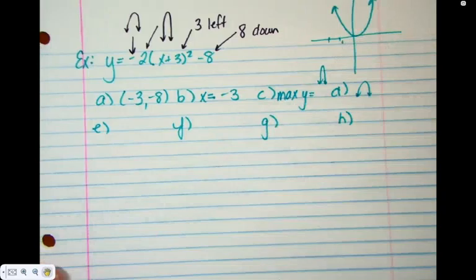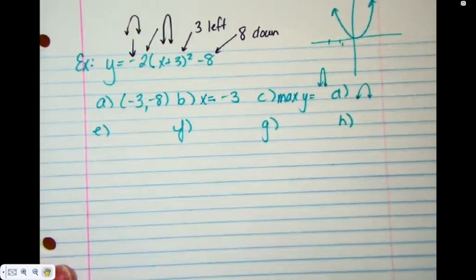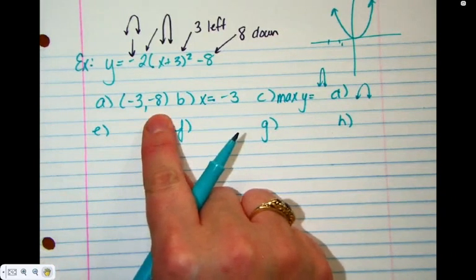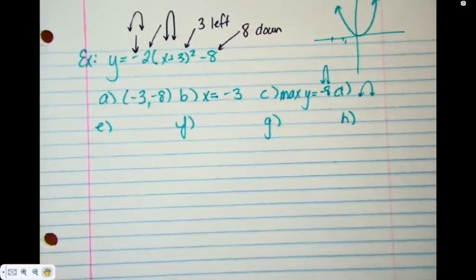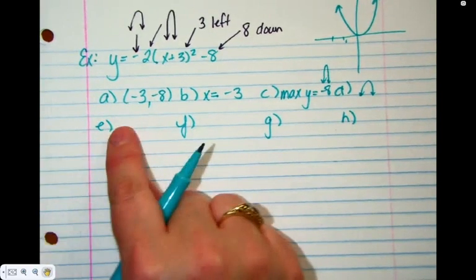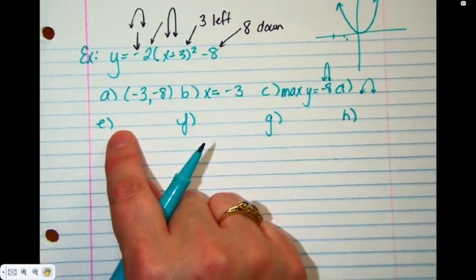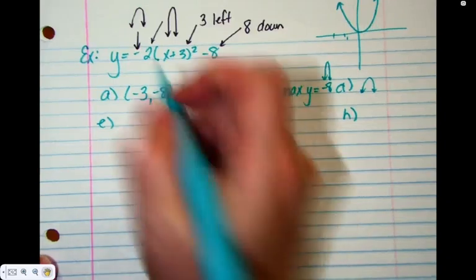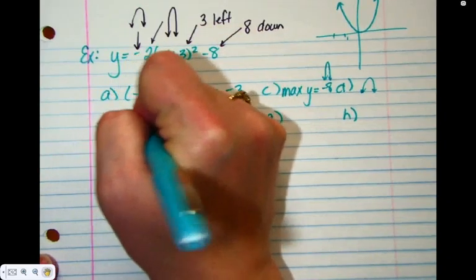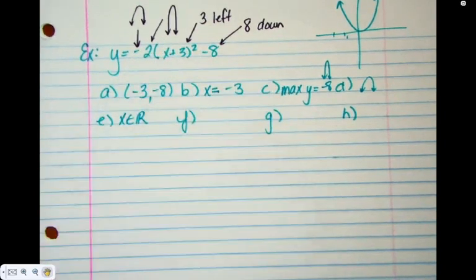Where do I get its value from? From the vertex. So y has to equal -8. Next is the domain. This is the freebie point. You're going to memorize it. It's always going to be the same until next year. What's the domain? If you like the other notation, you can use the other notation.